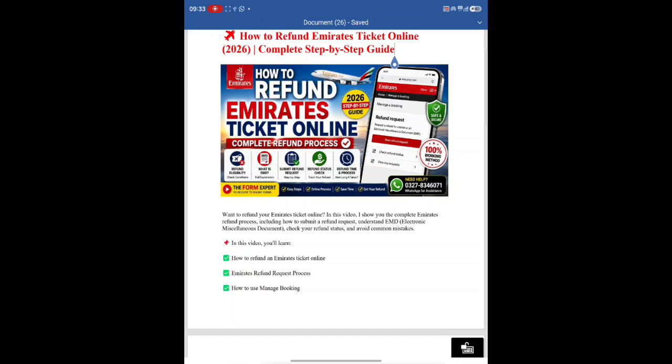So if you want to get the refund, you have to apply through their website, that is www.emirates.com/refund, where you will find a form and fill it in. What happens when you apply for a refund? Emirates gives you an online form. You just have to visit their official website. You cannot get a refund through chat, you cannot get a refund through a phone call, and you cannot get a refund through the Emirates Google Play Store or App Store applications.